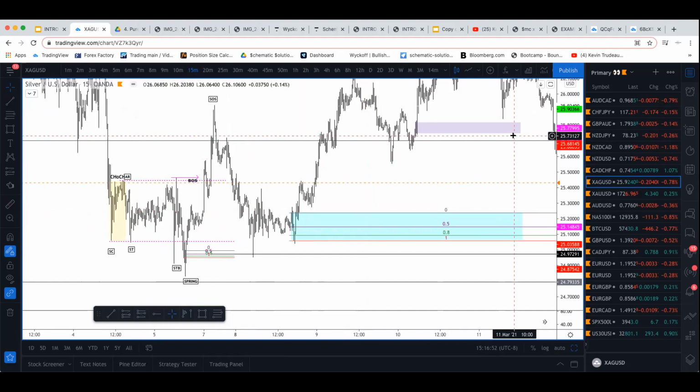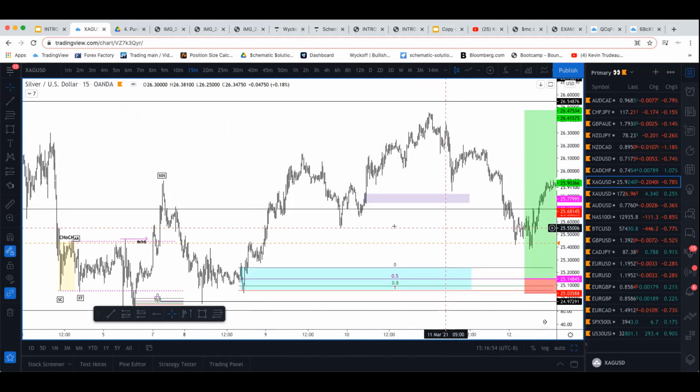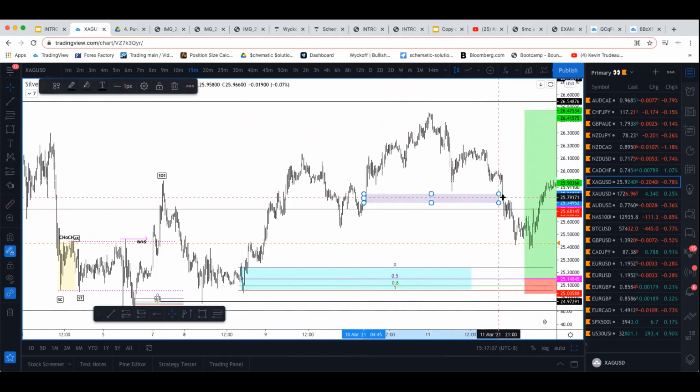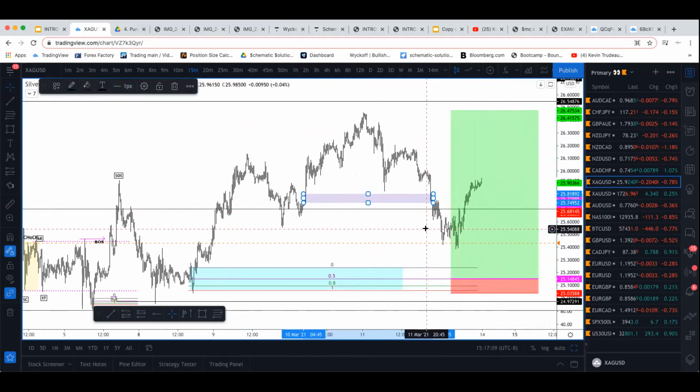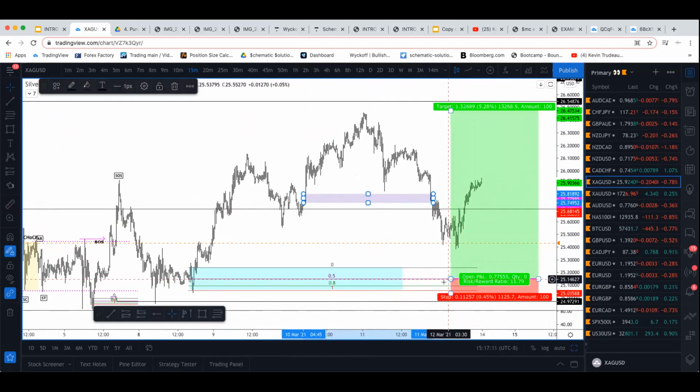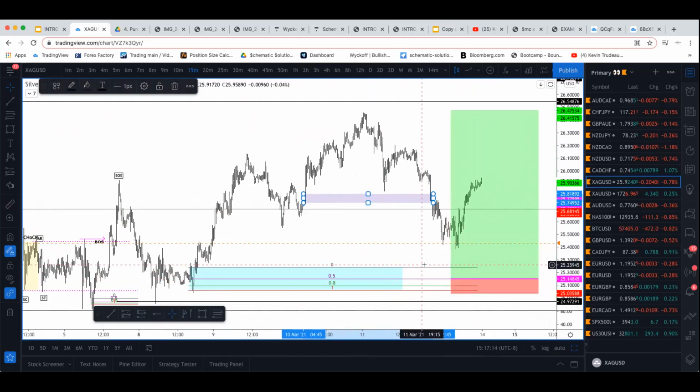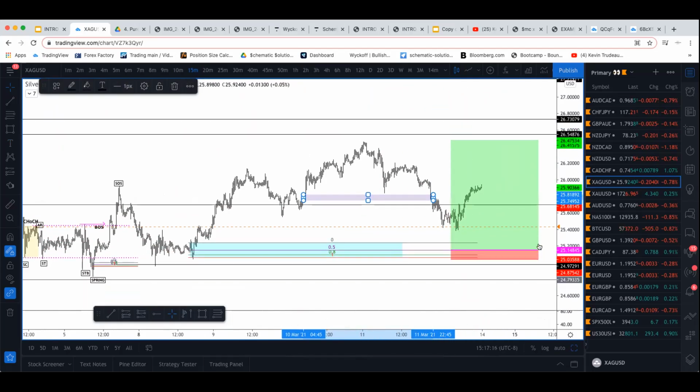So we pushed and we made a new high. Once we made this new high, we understood this was our extreme that led to this high. This was our point of interest that decided to break above this structure. So if we would have built a schematic inside this purple box, we would have pulled the trigger. Since we didn't, I actually have a limit down here off of the 50%. So we'll see how this runs. Just to the high, it'll be a bare minimum of like 12-1.